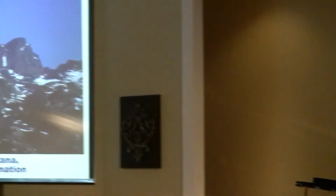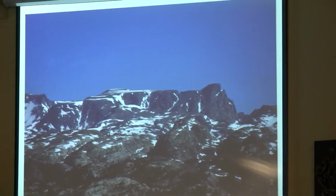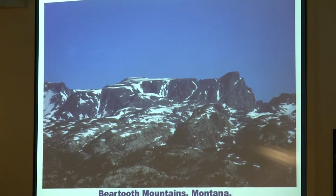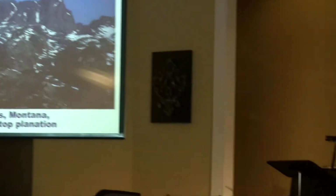We have these all over in Montana, like the top of the Beartooth Mountains is granite, and it's been plain flat. Granite isn't being made plain flat today. Granite flat surfaces are being destroyed today. So present processes are destroying it. So how can present processes form these things, especially since some of these planation surfaces cover thousands of square miles? The Cypress Hills one is 1,000 square miles, by the way. There's some in Africa that cover much of parts of Africa, maybe millions of square miles.